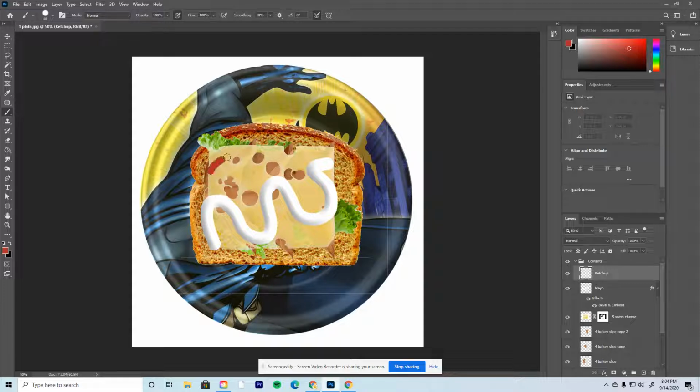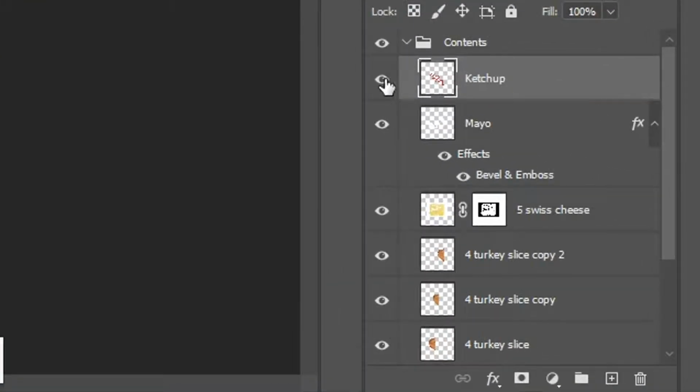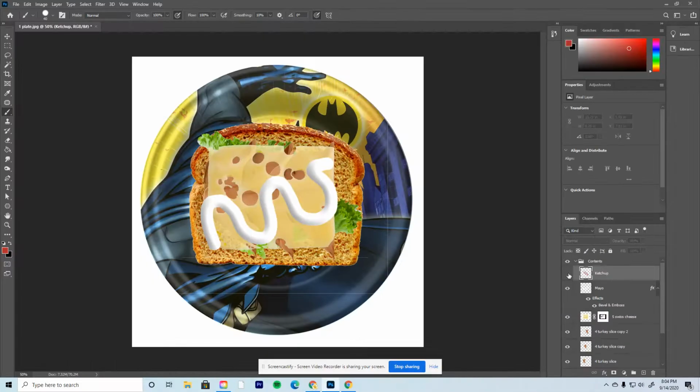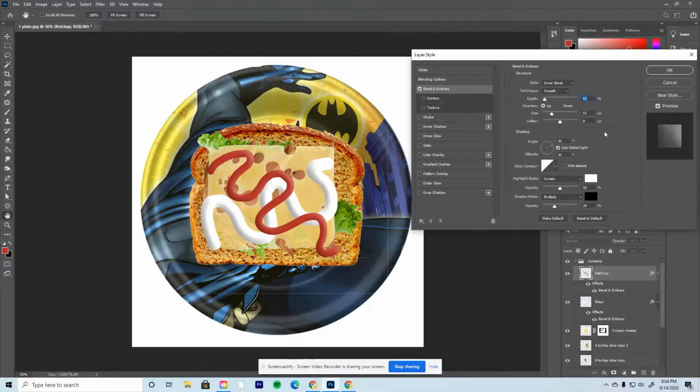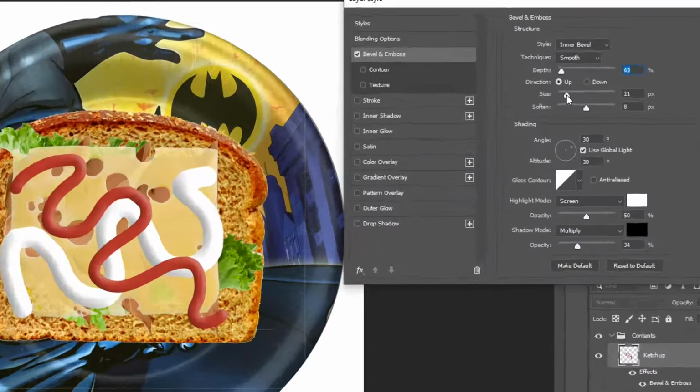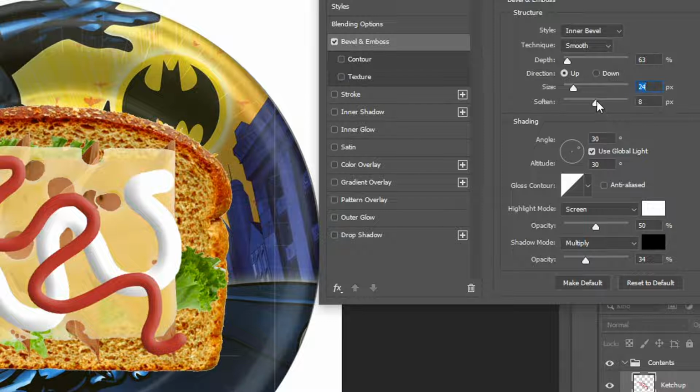And then go ahead and paint your ketchup on there. Make sure it's on your ketchup layer. If you look over here, the eyeball icons, that's how you can check. See how I can turn that on and off? And then again, FX, bevel and emboss. We want to make this look 3D. So I'm going to tone down my size and my softness, and maybe bring up my depth a little bit, so that it looks a little more 3D.